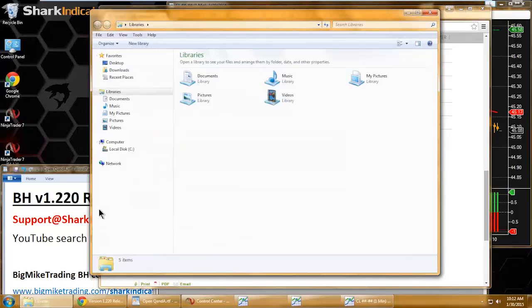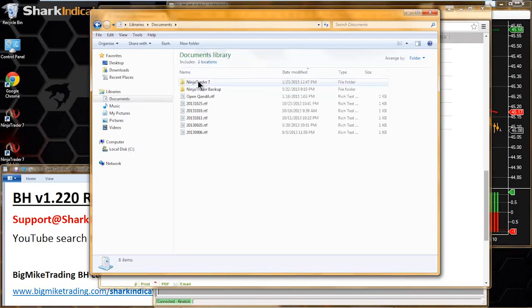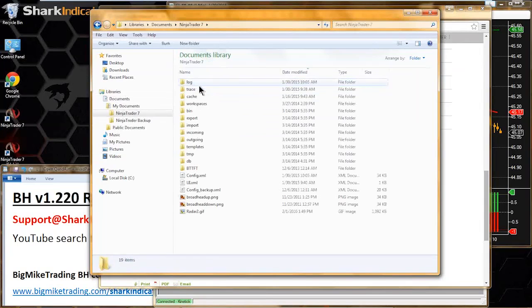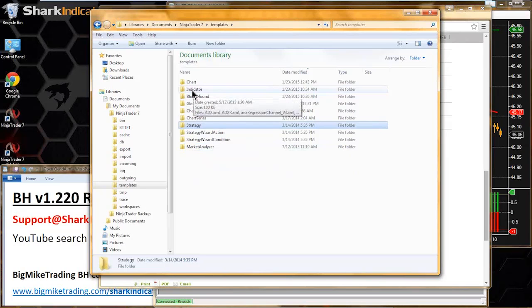So I will show you real quick, right? So we go into our documents folder, go into NinjaTrader 7 folder, then we go into templates folder, and then inside the indicator folder and the strategy folder, that's where those set default files are stored.